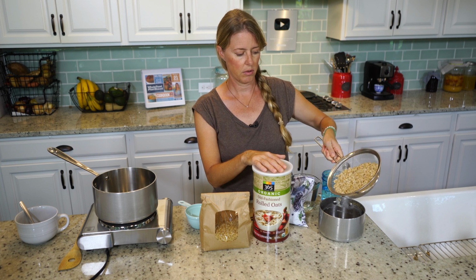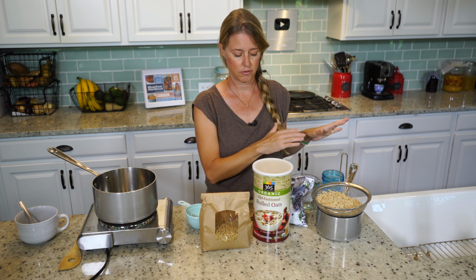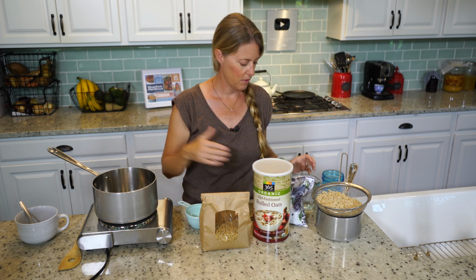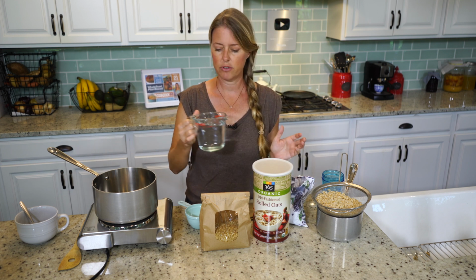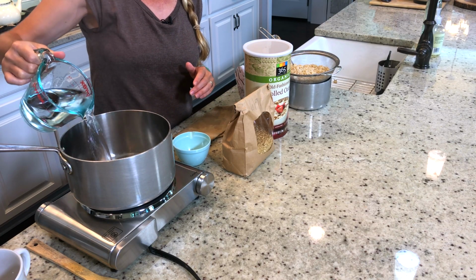And what I did, I just lightly rinsed them, and we're going to put them back in the pan, and we're going to put them back on the stove. And then I'm going to show you just our regular oats. So I already have 2 cups of water that I'm going to put in the pan. The pan's already nice and hot.